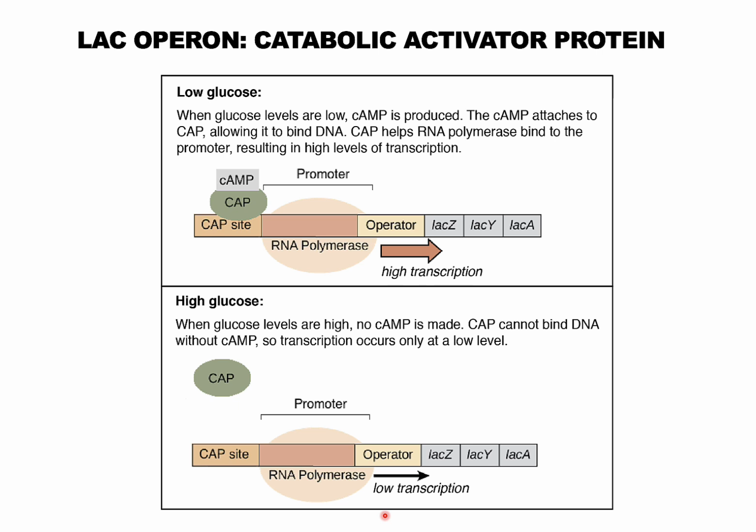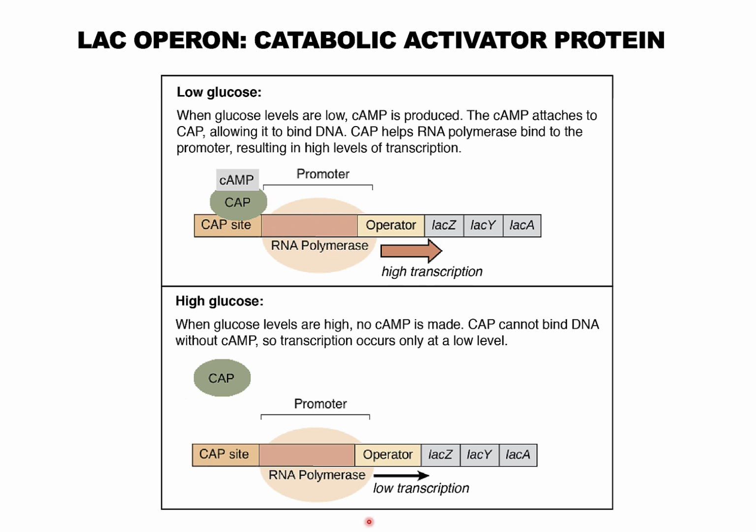That sounds like the end of the story, right? Well, not quite. As it turns out, RNA polymerase alone does not bind very well to the lac operon promoter. It might make a few transcripts, but it won't do much more unless it gets extra help from catabolite activator protein, or CAP. CAP binds to a region of DNA just before the lac operon promoter and helps the RNA polymerase to attach to the promoter, driving a high level of transcription.